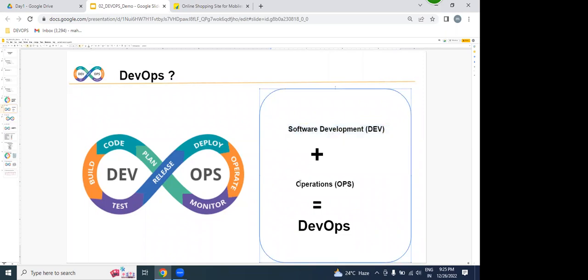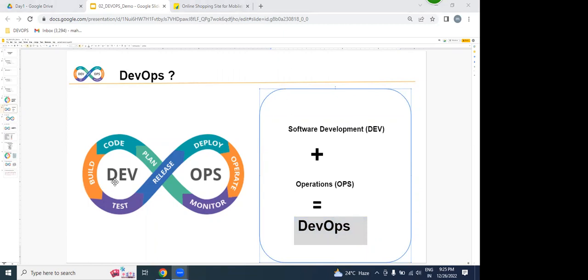Ops is nothing but operations. The combination of software development plus operations we call DevOps.